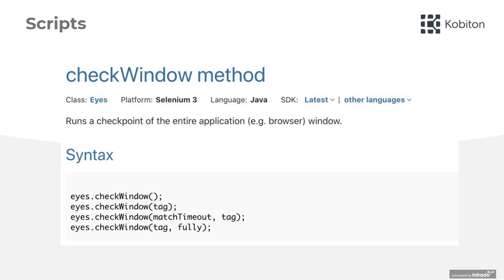So with Kobiton, we've taken a different approach, and we have an intelligent test automation product that allows a manual tester to run a manual session on one device type, and we use machine learning to identify the elements across a multitude of other device types, so that you don't have to actually write the foundational script. One of the challenges with scriptless automation with mobile, if you look at Applitools, is that you have to instrument your mobile application in order to capture the screenshots. With the foundational platform that runs your automation in an automated way without doing any scripting, purely scriptless, you don't have to instrument your code to capture the screenshots. It's done automatically by the platform.